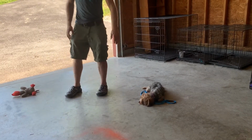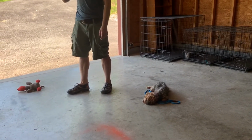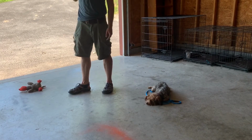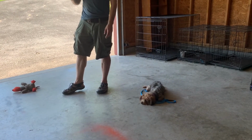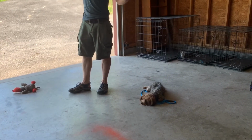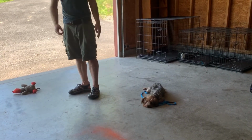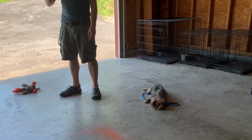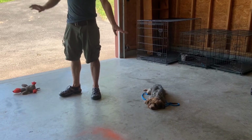Now, if she just starts to really heavily focus on it, just no and a little click on there, and that'll tell her don't pay attention to that. Sometimes you're gonna need to do that. If you're out somewhere and there's a dog that's being a real big jerk, there's not much you can do about it. It's over here antagonizing her. She's kind of getting into it. That's when we just say, no, keep your head on the ground, don't look over there.